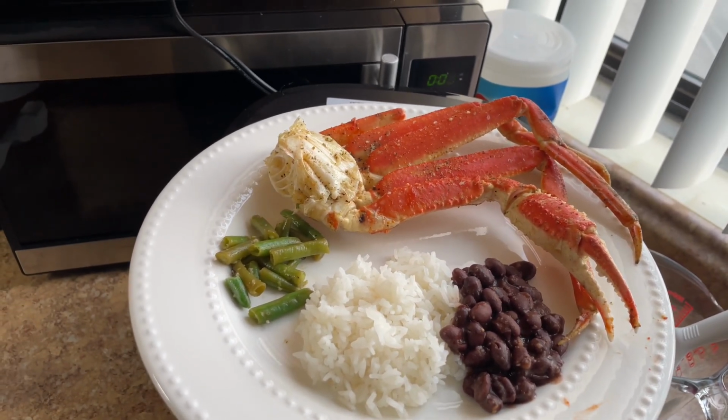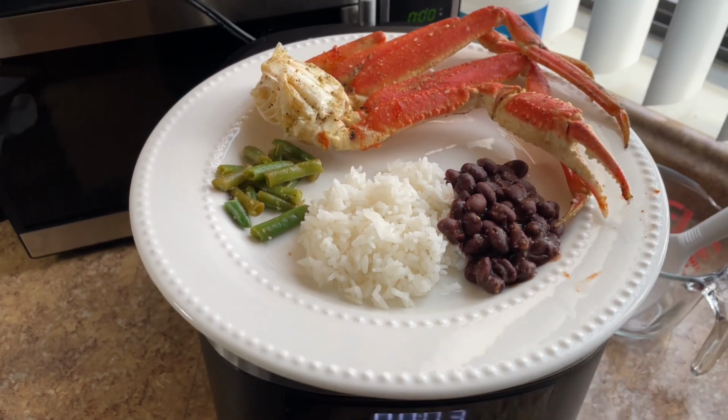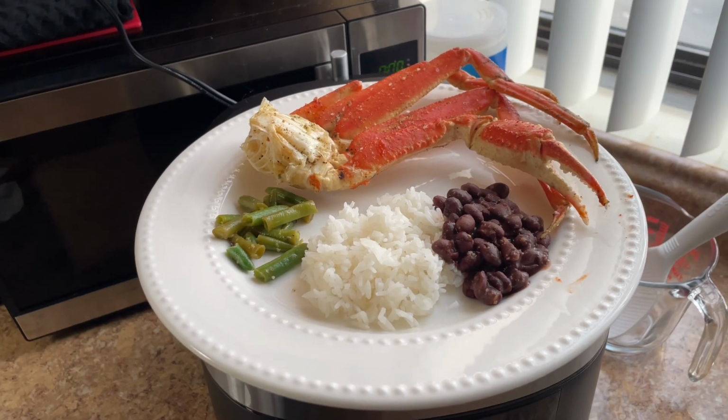This is Wiz's final plate. My girl is a rice and beans type girl, okay? Yes, I'm gonna give it to you. She asking for her plate, y'all.